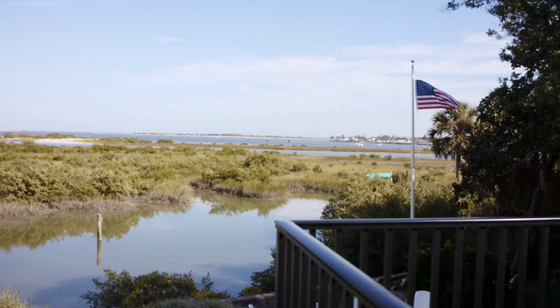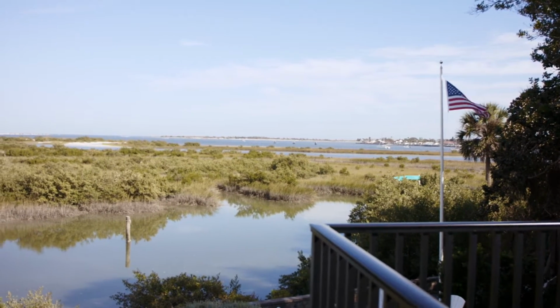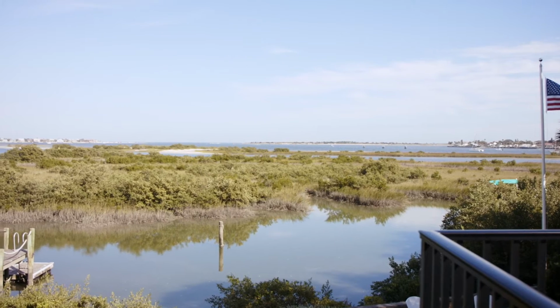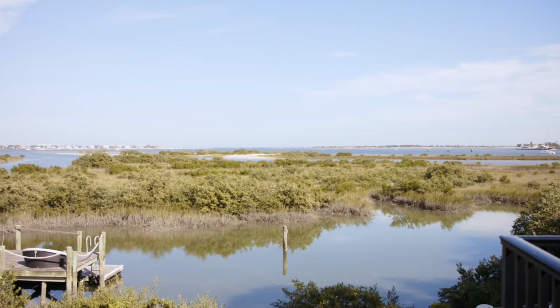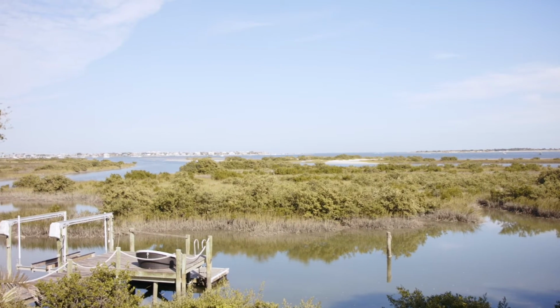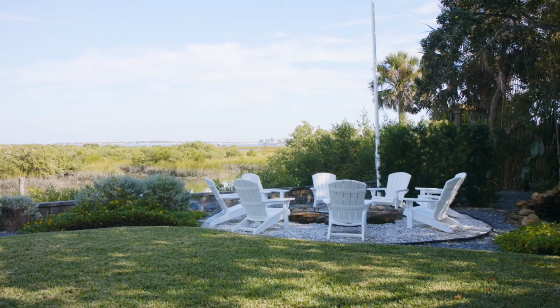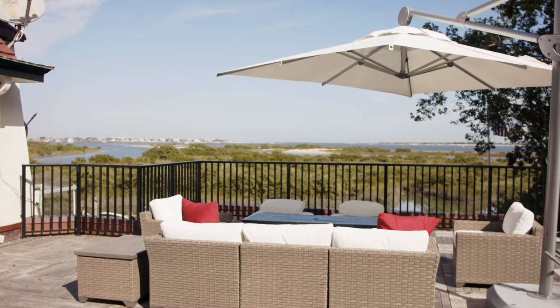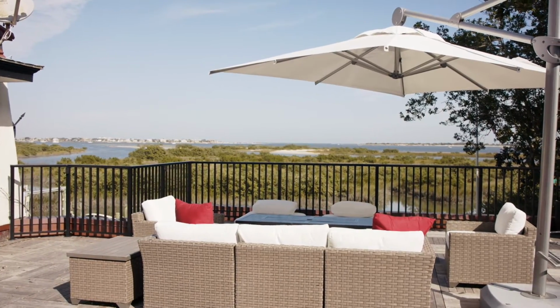Tell me about this spectacular view you have. What are we looking at out here exactly? Well, you're looking at Hospital Creek, and we can't figure out where the hospital was, somewhere along here. And then after that, you have the Matanzas River and the Intracoastal. And then you look through the break that was built by the Army Corps of Engineers about 60, 70 years ago to replace the opening down by the lighthouse that filled in. So it's wonderful. We see people coming through here fishing and kayaking and paddle boarding, literally right out in front of the house. And then of course you hear the bigger boats out in the Intracoastal.